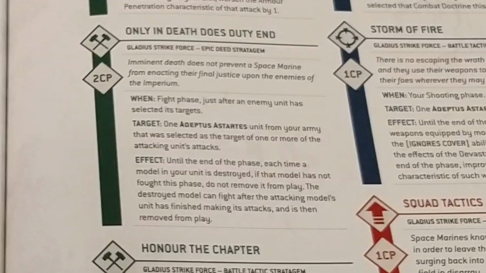So, in the fight phase, just after an enemy unit has selected its target, the target has to have one Adeptus Astartes unit from your army that was selected as the target of one or more attacking units' attacks. Until the end of the phase, each time a model in your unit is destroyed, if that model has not fought this phase, do not remove it from play.